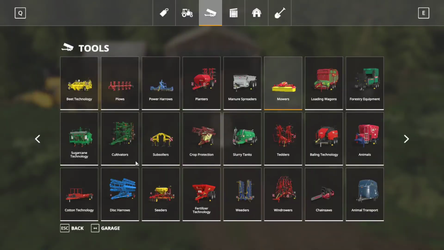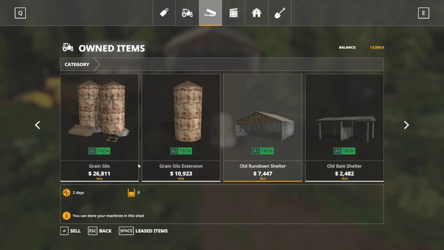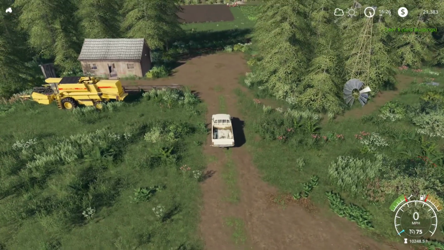So we'll go in here first. Let's go in the garage and we'll sell. Let's find that vehicle shelter, old rundown shelter. We're gonna get $7,000 for it. And also look, we have $13,900, which we only had a couple thousand before, or 3,000 before, something like that. So we got a lot of money from selling all the wood behind. I did clear out all that wood that I cut down, and I also got rid of all the stumps. So let's sell this real quick. Perfect. Awesome. That is gonna look fantastic.